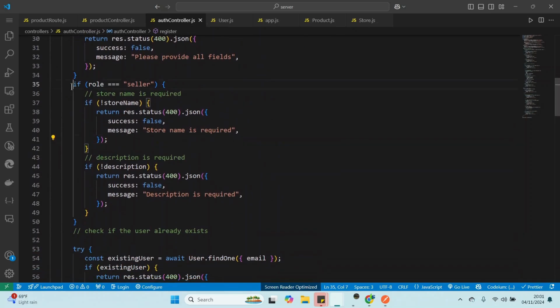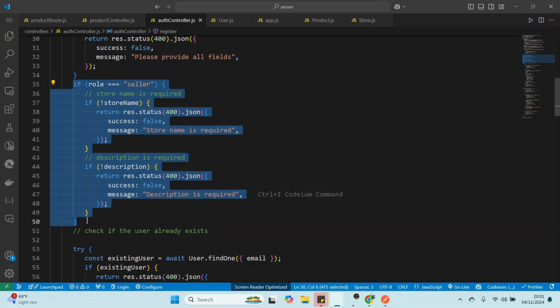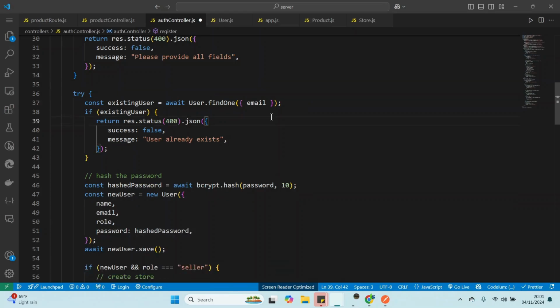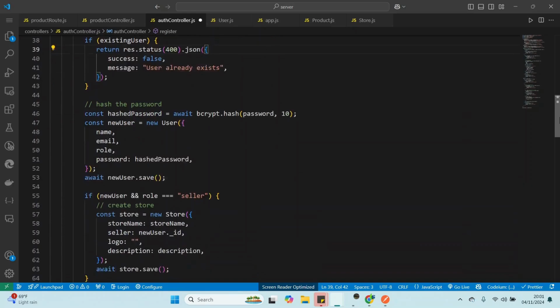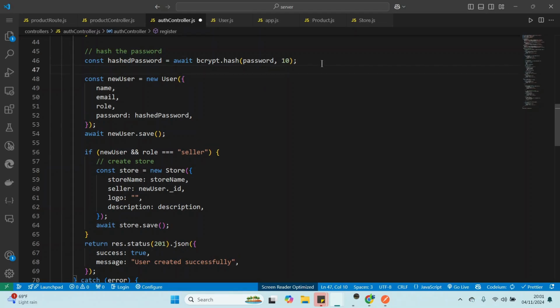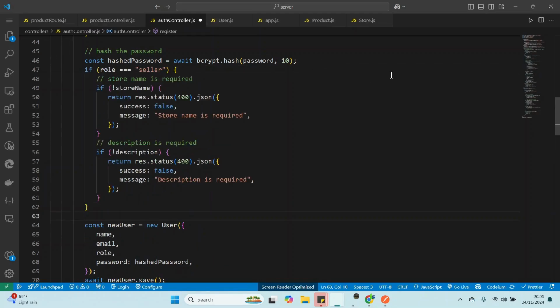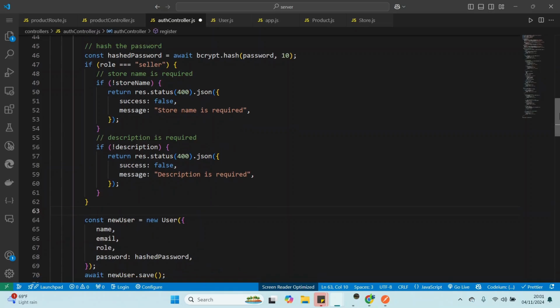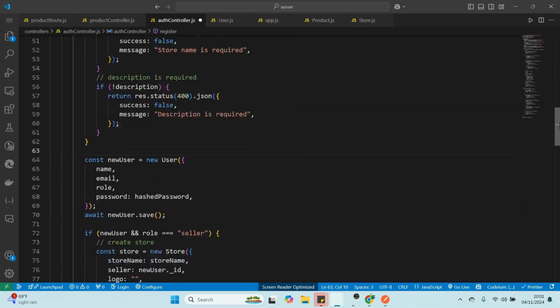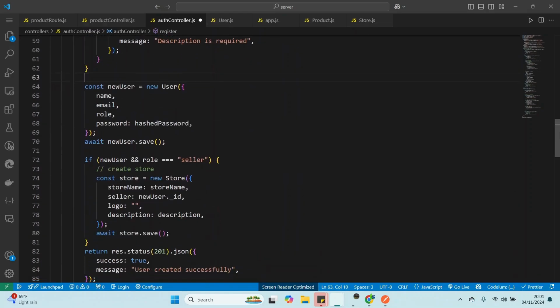You can copy this code, just cut this and get rid of this one. And then before creating the user, where we are creating the user here, we check. This means we don't have to create the user with the same email and then request the store after.